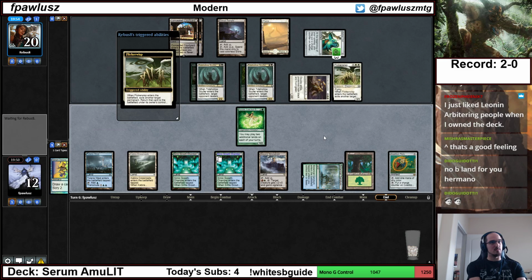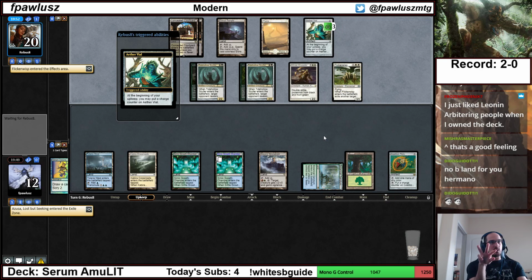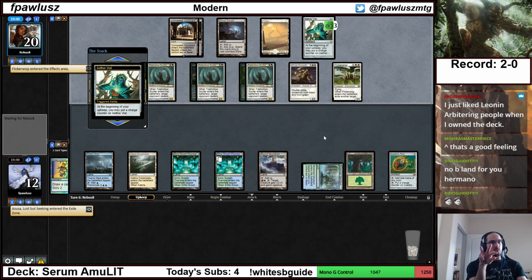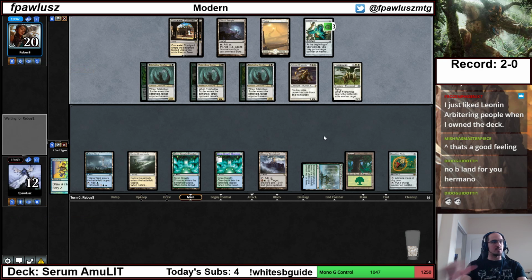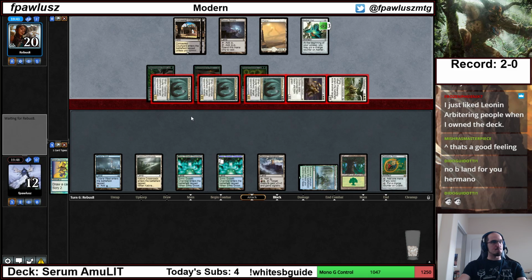Okay, now what? Wisp the Azusa away. Is this lethal? 3, 7. Yeah, that's 13. That's lethal. Yep. Path to Exile wins this game. Path wins this game. I have 4 of those.